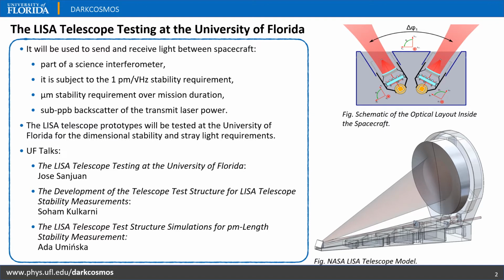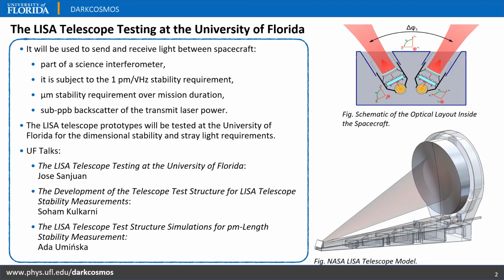The LISA telescope prototypes will be delivered by NASA, and they will be tested at the University of Florida for the dimensional stability and straight line requirements, and the backscatter requirement. I'm going to give a short overview on the efforts at the University of Florida towards these measurements, but there are two other talks about this topic, one by Soham Kulkarni and one by Ada Uminska, both from the University of Florida.